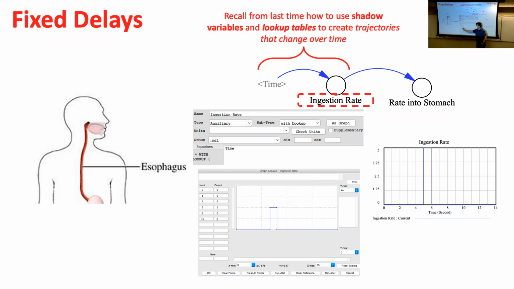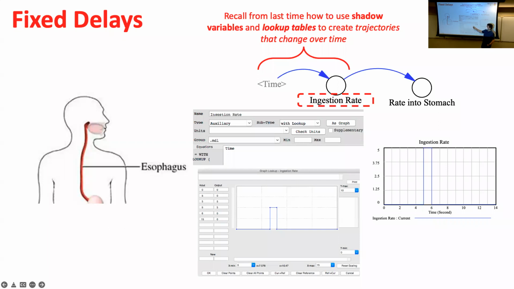And this sort of simulates the history of food ingestion in this simulated model. So this is saying that this simulated person doesn't eat anything, but then at time 5, they eat 5 units, whatever that means. And they continue to eat at that 5-unit rate until time 6. And then at time 6, it drops back down to 0. So that's what we're seeing here.